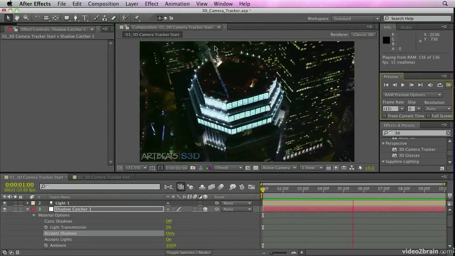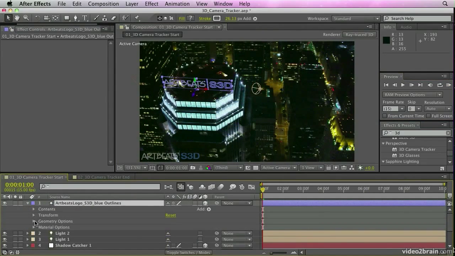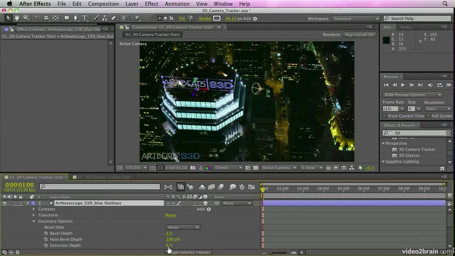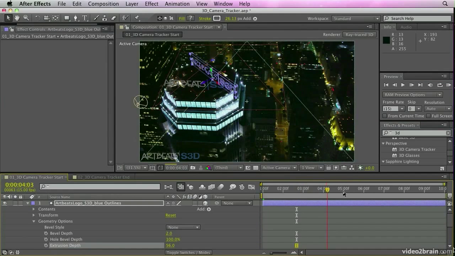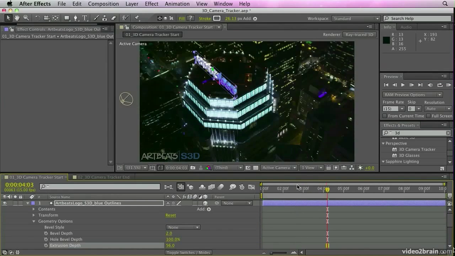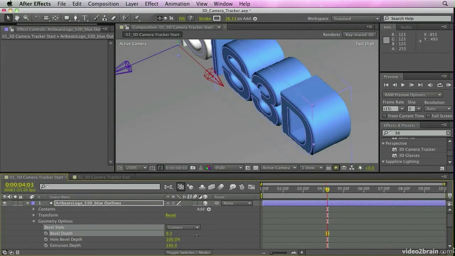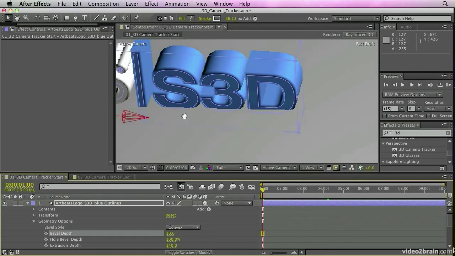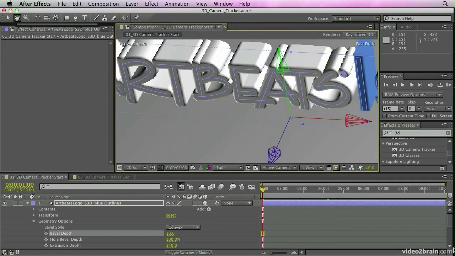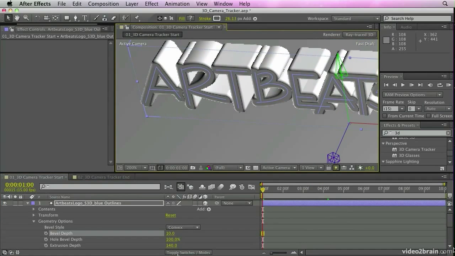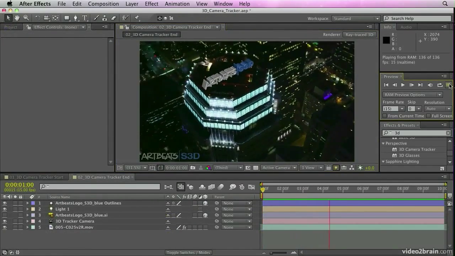And of course, once the text is in place, you can switch on the new 3D ray traced renderer, where you can extrude and bevel the text and shape layers, making them appear to be really three-dimensional. And Fast Draft mode allows me to work as quickly as I would in my favourite 3D applications, creating true 3D elements without leaving After Effects. And you'll see here we can adjust the bevel, adjust the inner holes of the objects separately from the outer edges, and do all the things we would expect to be able to do with our 3D applications.